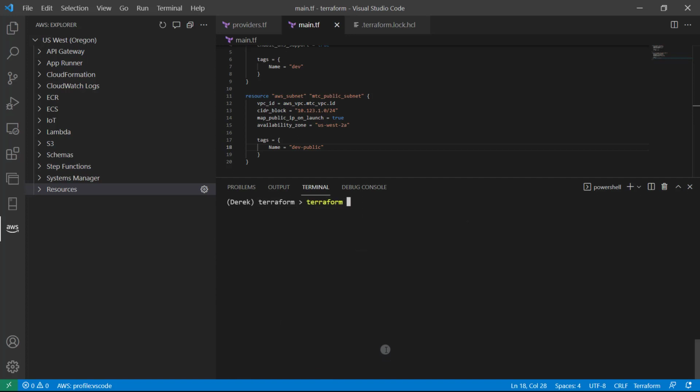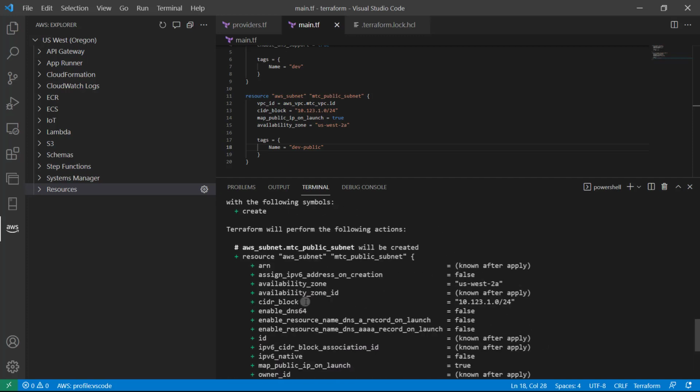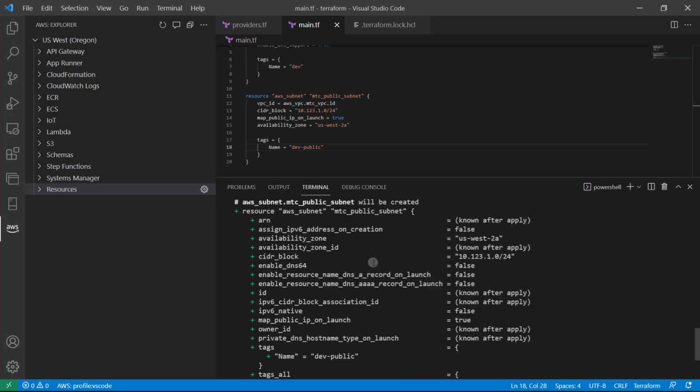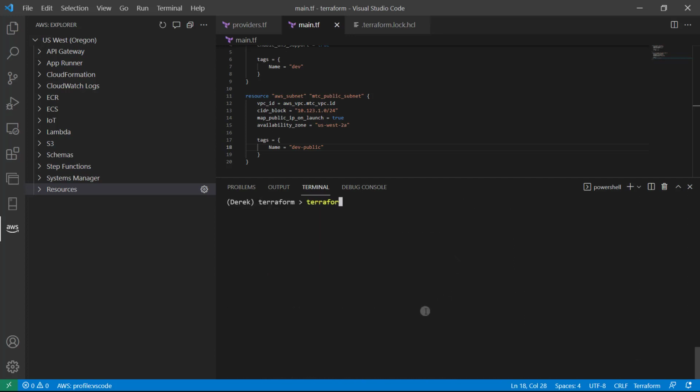Let's go ahead and run our terraform plan. All right, we've got one resource to add, so that's good. An AWS subnet is going to get added. As you can see, everything we have specified is listed here. And of course, certain things like the ID are known after apply. So let's go ahead and run a terraform apply, and then I'm just going to add auto-approve. You're not always going to do this, but if you're running a plan first, it's usually pretty safe to go ahead and just auto approve it and not have to type that yes every single time. This especially is useful in automation. So I'll go ahead and run this.